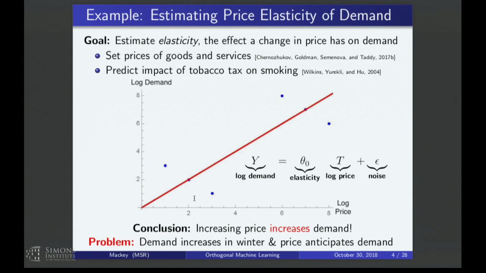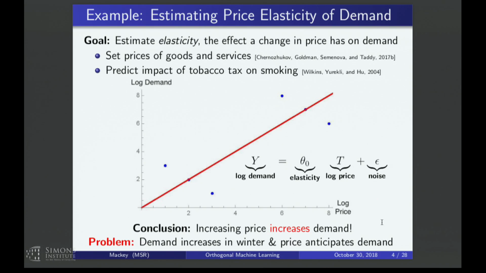And so what happens? Well, here we have a case where we don't actually have the price affecting the demand. We actually have the demand affecting the price. So everyone knows that demand is going to go up in the winter, and they've adjusted their prices accordingly to account for that. So that's a problem, and this is a problem from essentially our regression model.